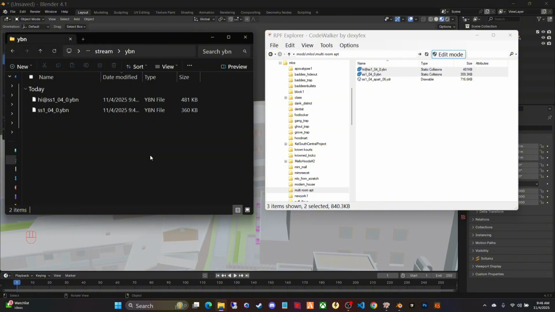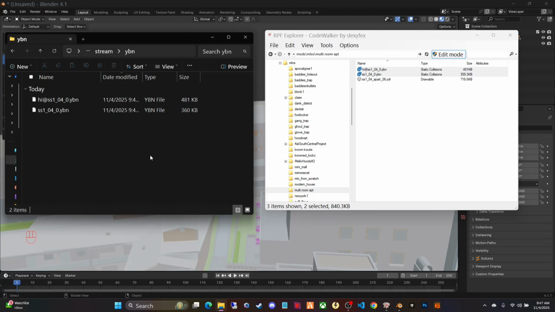So I'm going to end it here for this video because, like I said, I'm trying to do each thing in its own video. So only the collisions for this video, just so you can get comfortable and know what you're looking at, and how to either delete or move the collisions.